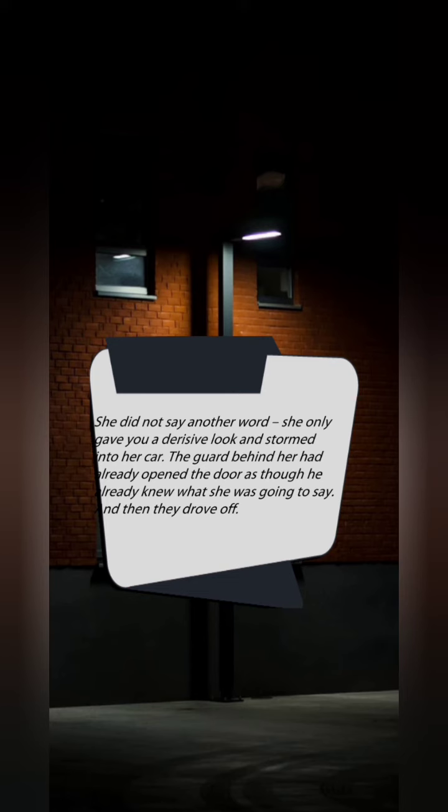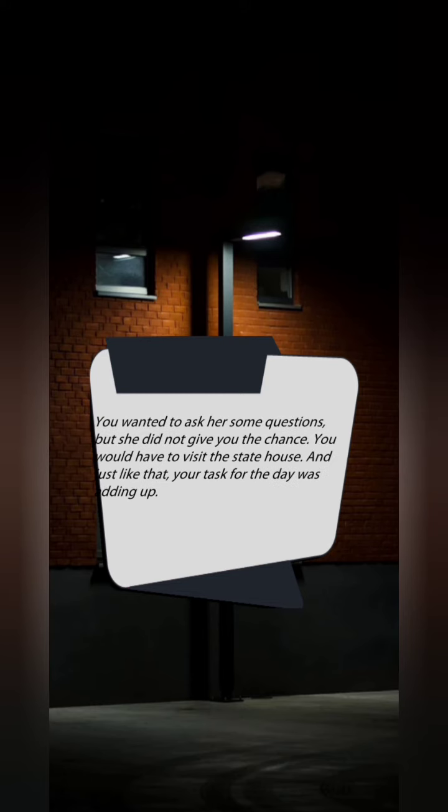She did not say another word. She only gave you a derisive look and stormed into her car. The guard behind her had already opened the door as though he already knew what she was going to say, and then they drove off. You wanted to ask her some questions, but she did not give you the chance. You would have to visit the state house, and just like that, your task for the day was adding up.